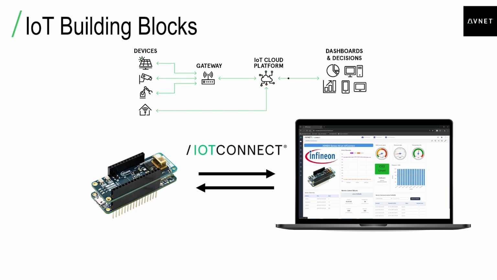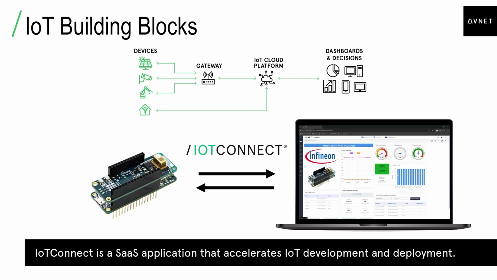And so the summary of this is that IoT Connect is a SaaS application that will accelerate IoT development and deployment. So let's walk through a particular example here. I'm going to hand it off to my colleague, Stephen Detloff, who's going to talk a little bit about our quick start enablement with the Infineon XENSIV kit. Stephen?